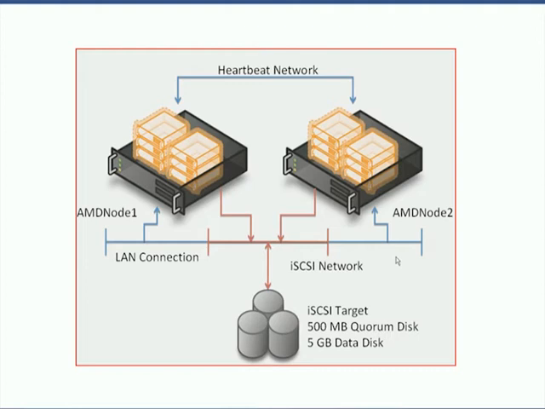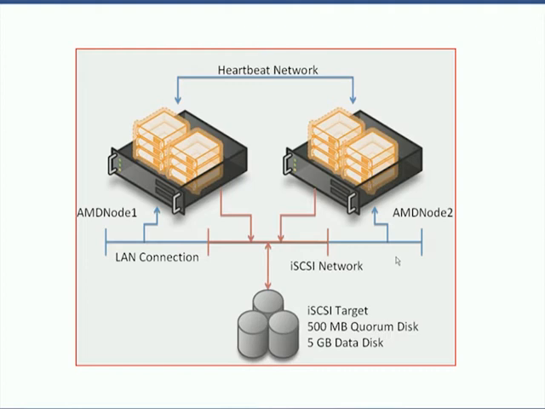And then they've got a 5 gigabyte data disk on there, which is very likely, if we're running Hyper-V here, where the virtual machines would be stored in this shared iSCSI SAN. So both servers connect to the iSCSI SAN. They also have LAN connections. And then they also, in this case, even have a heartbeat network that goes between the two servers. Now that's recommended on a production network using failover clustering, but in my demonstration I won't have a separate heartbeat network. Now in this diagram we just have two nodes using Windows Server failover clustering, but of course you can have more than two. So that's a basic visual representation of how a Windows 2012 failover cluster would work.